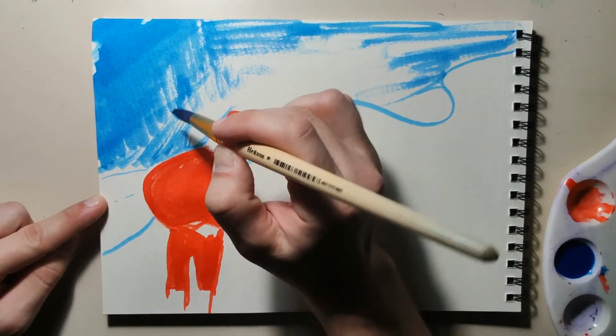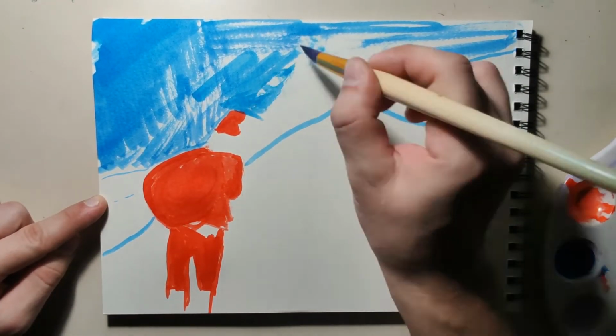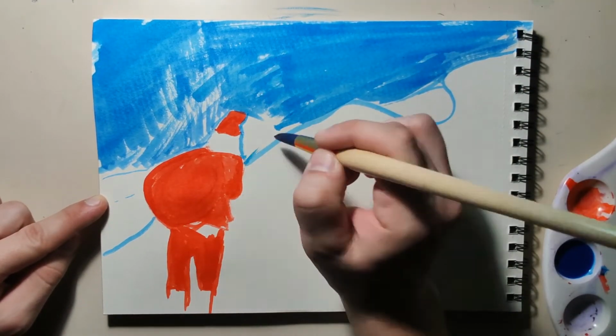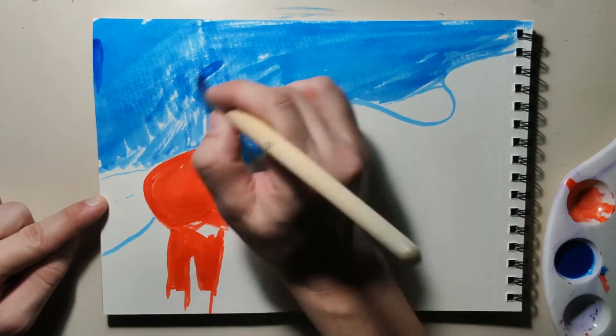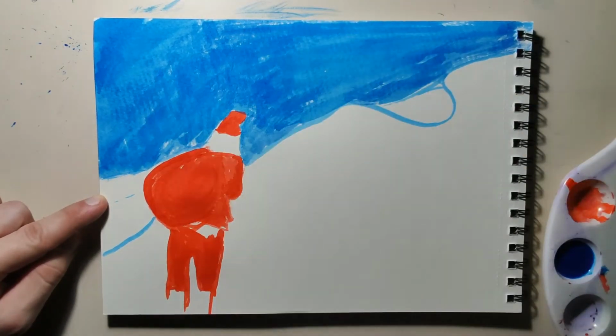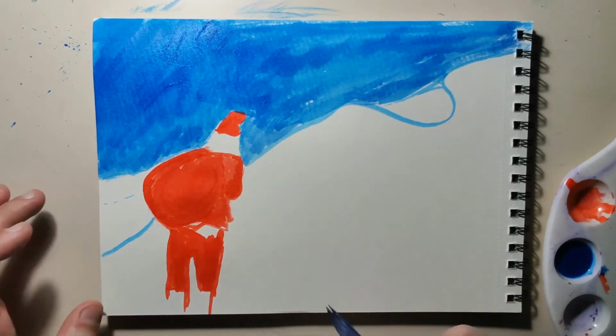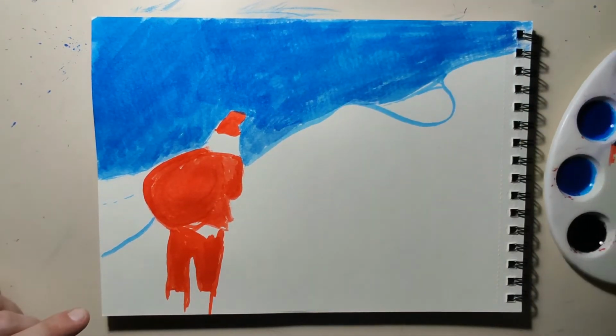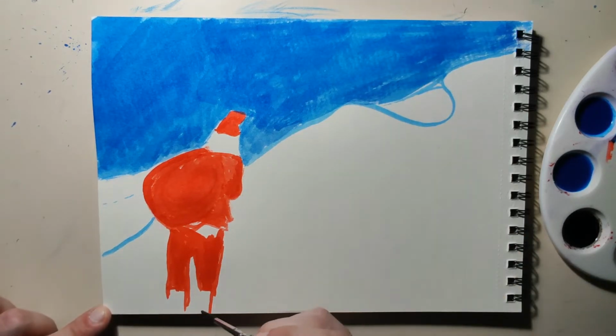I've got to admit that I'm really not satisfied with the color of the sky. I intended it to be much more bright, even transparent. Should have put less color or more water. Next color we use is black.